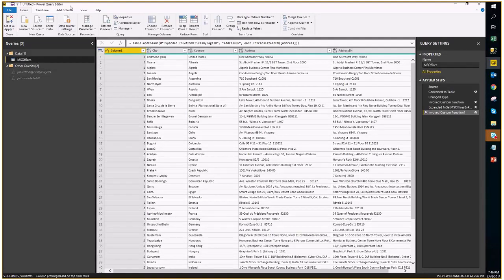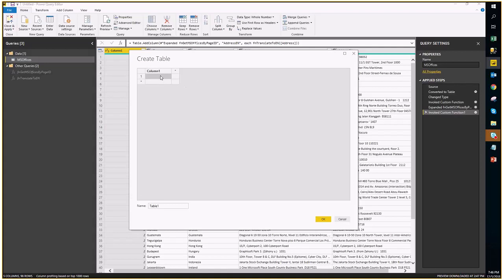So let me explain some additional example with custom functions. Basically the logic is next. Let's enter data, like John, first name and last name, Jane.